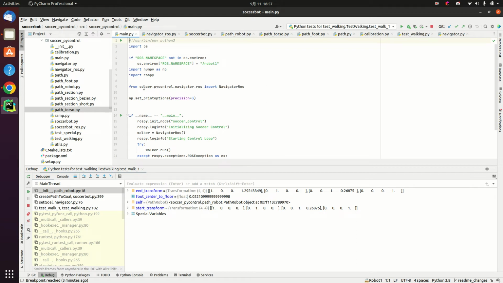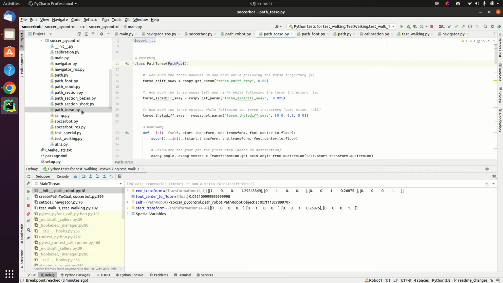And then after that it creates the path of the torso, which is the location of the center of the robot. Sometimes you do want the torso to go a little bit left and right when it's moving. So you want the torso to sway a little bit from left to right when it's walking, otherwise it's going to fall.